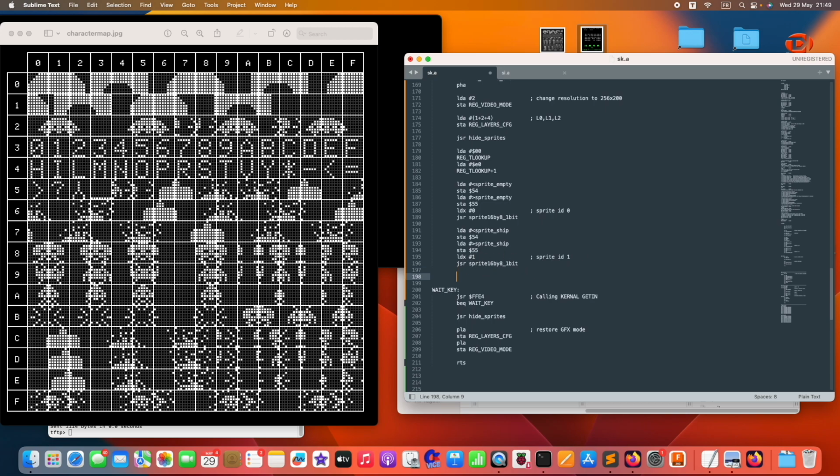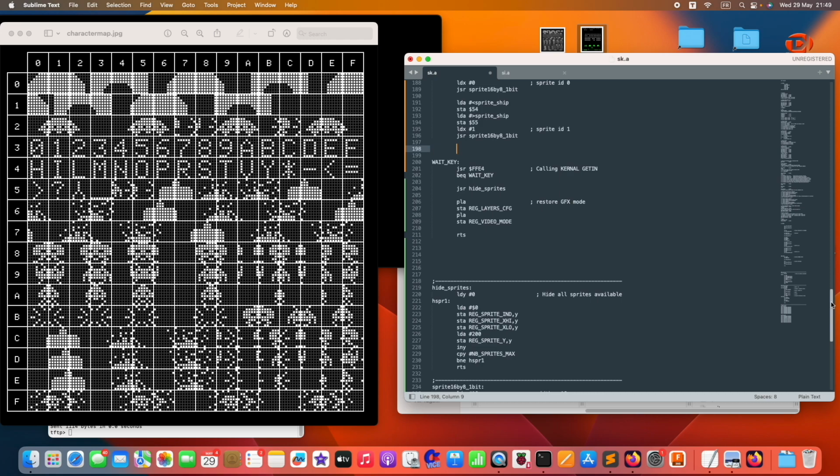So what we can do, we already have initialized the sprites, but they are not visible. So we can just use our registers and use, for example, sprite 0 for the ship as a test. So we will take these registers over here.